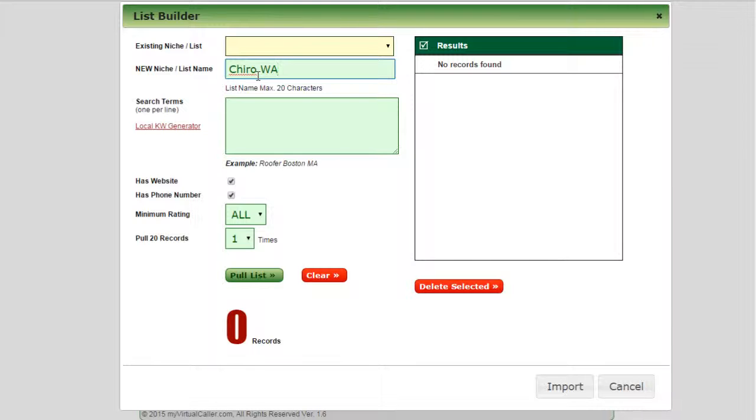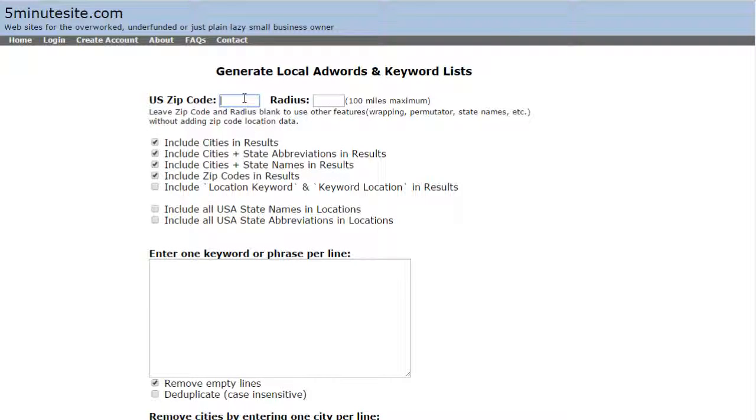in Washington. Step two is we need to give it some localized keyword search terms like chiropractor, Seattle, WA, all right, and some of the surrounding towns. So to help you build that calling list, we've linked out to an existing website where all you have to do is put in a zip code, and that happens to be a zip code for Seattle. And I'm just going to kind of keep this list pretty small. We're only going to go 10 miles, all right?